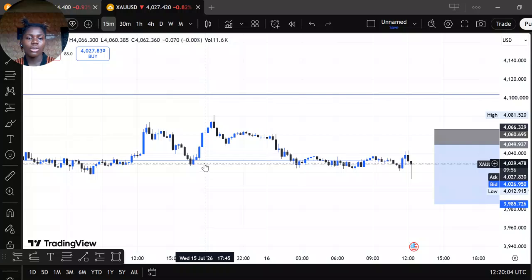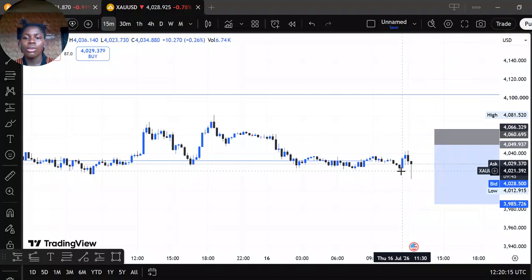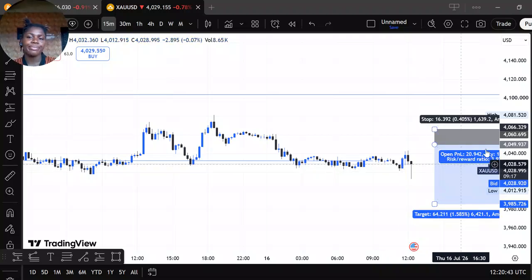So on this level, you can see we were expecting a breakout on this level. Price hasn't really, it has wicked into it, but nothing much has happened. We would wait. Now, there's another level here. It's a 15 minutes, I know, and there's another level here. Wait for price to break that with the candle, not just the wick, with the candle. We would wait for price to break that, and then we'll follow it. And then we'll go to the higher time frame, set our target, our profit target, and that's all. That's really how easy it gets. Don't let yourself get clouded in too many drawings on your chart. That's how easy it gets.